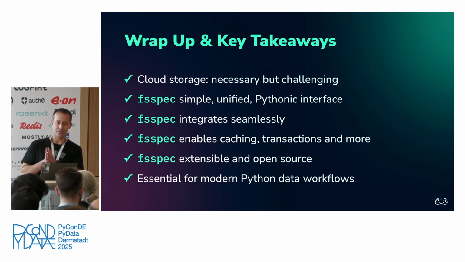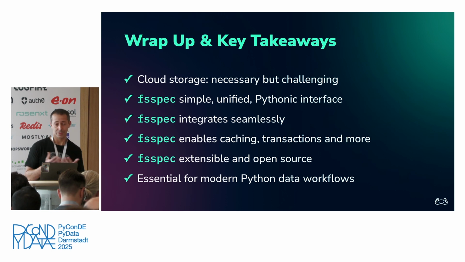So, wrap up and takeaways. Cloud storage systems are powerful, but they're tricky because they bring you different APIs and different behavior using different storage systems. You still want to use them, but pay attention. fsspec simplifies that by providing a unified Python interface. We saw how it is integrated into other libraries, and other libraries that use it under the hood enable you a simple way to just specify the URI and access your data.